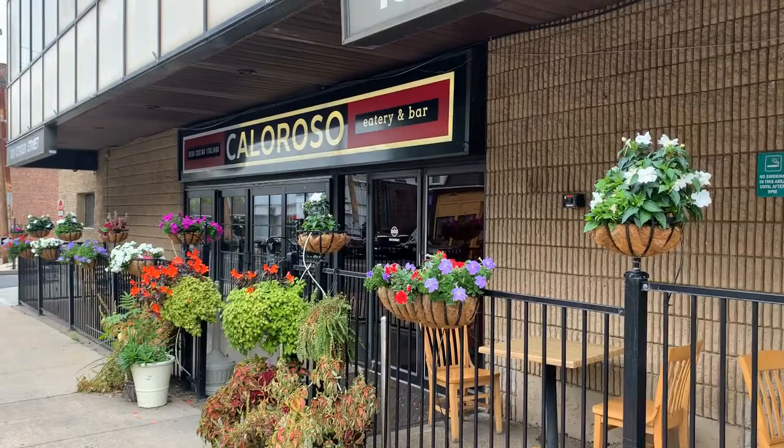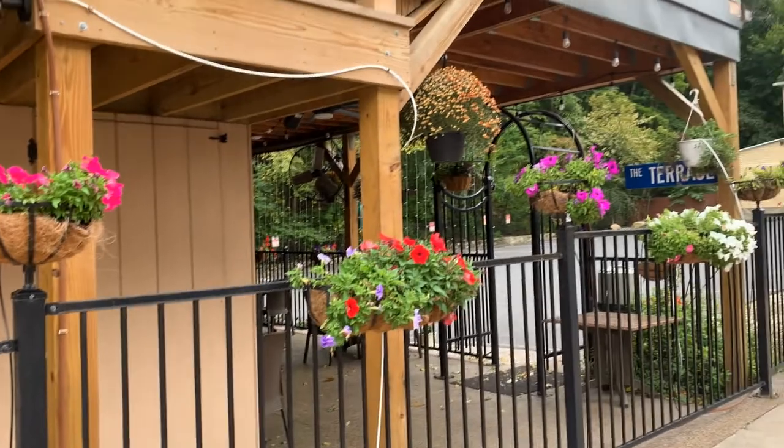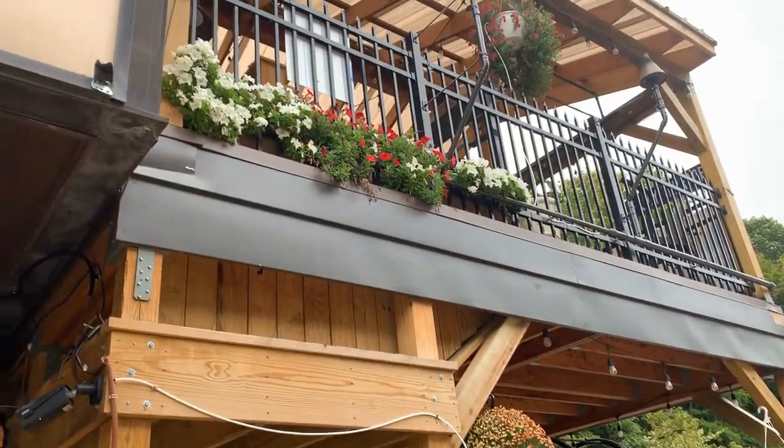Then they have a main outdoor patio. It's called The Terrace. And this is a great option for those wanting to enjoy al fresco dining. And they even have ceiling mounted gas powered heaters. So if you want to bring a blanket in the cooler months, you definitely can do that. They also have what they call the Sky Terrace. This is a second level patio with a tinted glass roof filled with plants, and the sun shines in, and there's a full bar in there. And then if you're looking for something a little more private, they have the Cove, which is their private party room. But this place has it all. You definitely need to check it out.